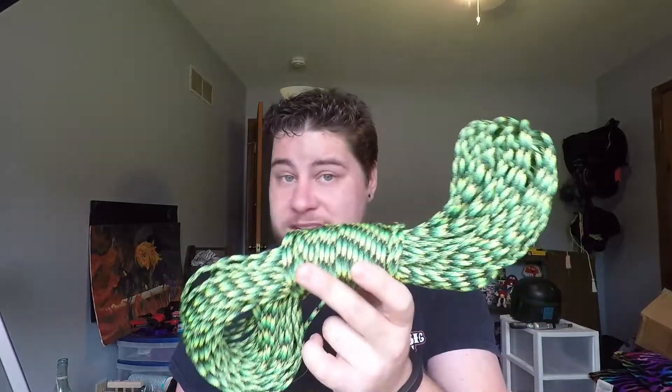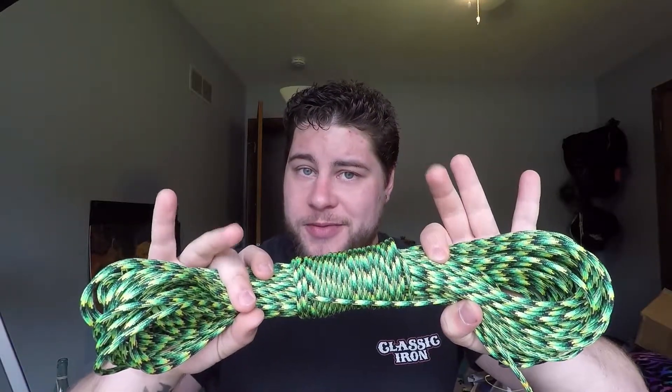One other thing I know I'll get questions about is the rope I used — this is 550 Paracord, picked up from my local Home Depot. It was about $30 for 500 feet. You can also pick it up in 100-foot lengths for less. I was 80 feet in the air, so I needed at least 160 feet of cable, which is what I have here. You can pick up 100 feet, 200 feet, whatever you think you're going to need. This rope fits really well inside my little bag, so it's coming with me all the time.